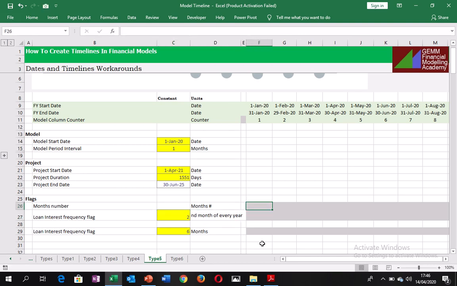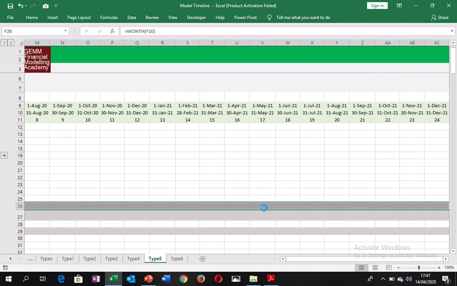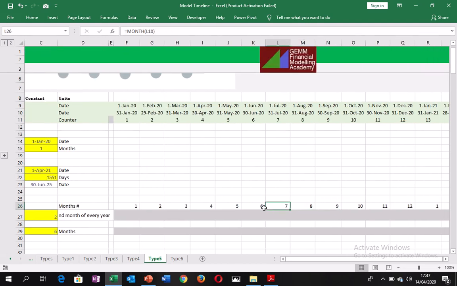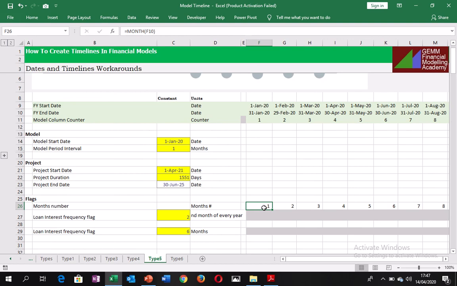The first thing you need to do is to extract the month number from your financial end date. So how do we extract the month number? It's by using the MONTH function. The MONTH function returns the month as a number from 1, which signifies January, to 12, which signifies December. So Tab, and my serial number will be the financial end date, and that will be all. The month here, January, is represented by 1. If I drag that forward, Control Shift forward arrow, Control R, you see that every other month number has been extracted. For 30th April it is 4, and so on for the others. So we have extracted our month number for all the financial end dates.